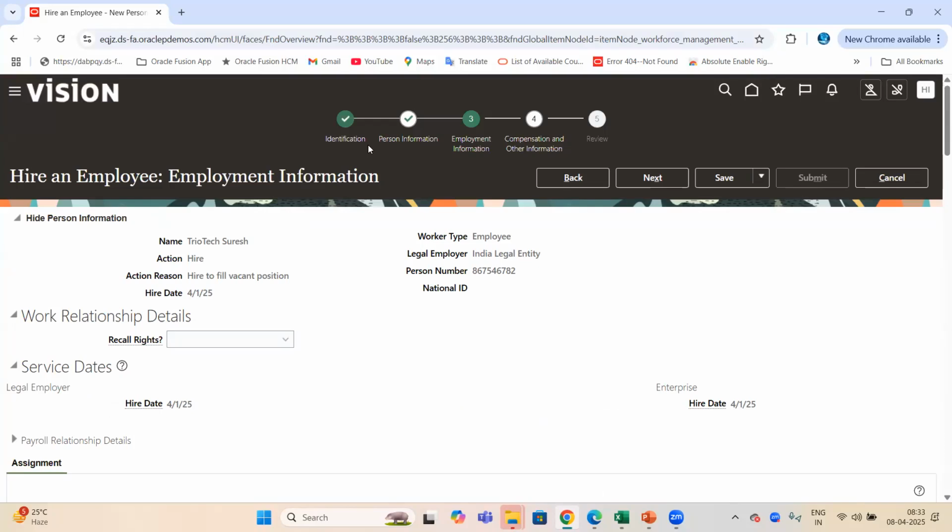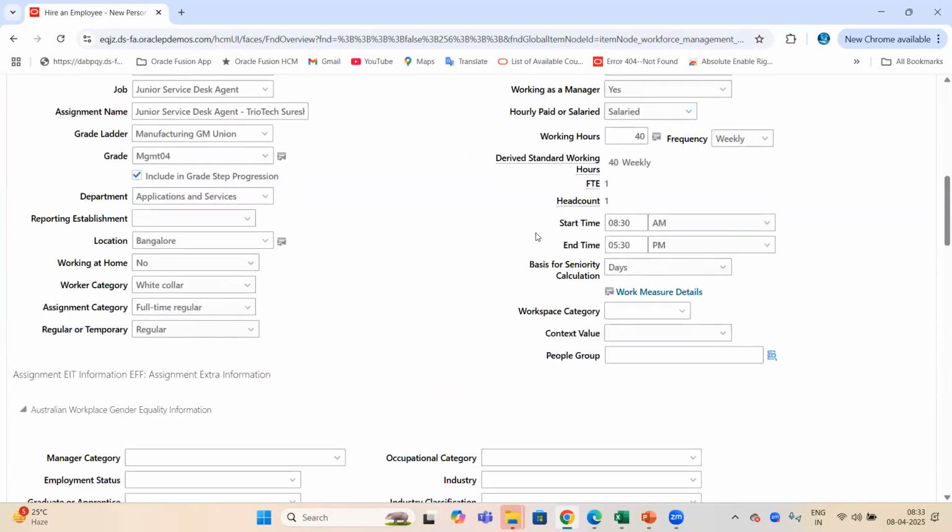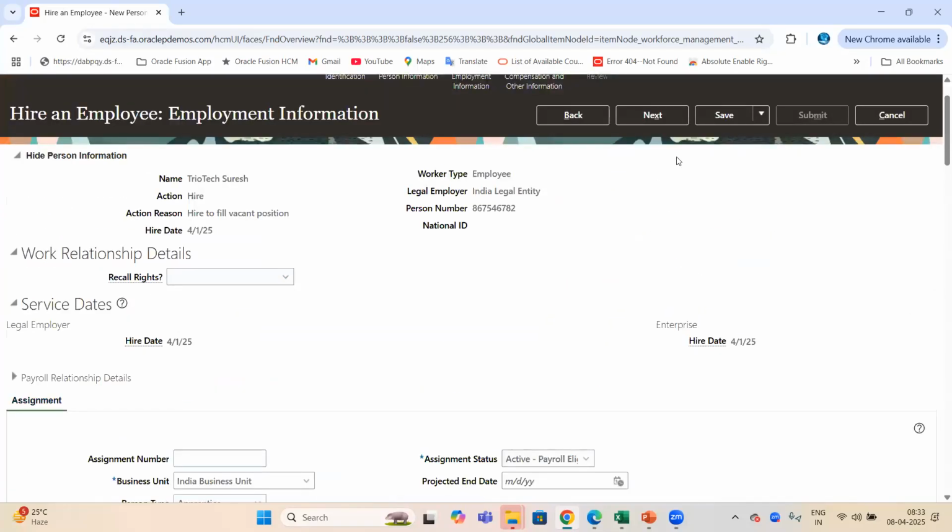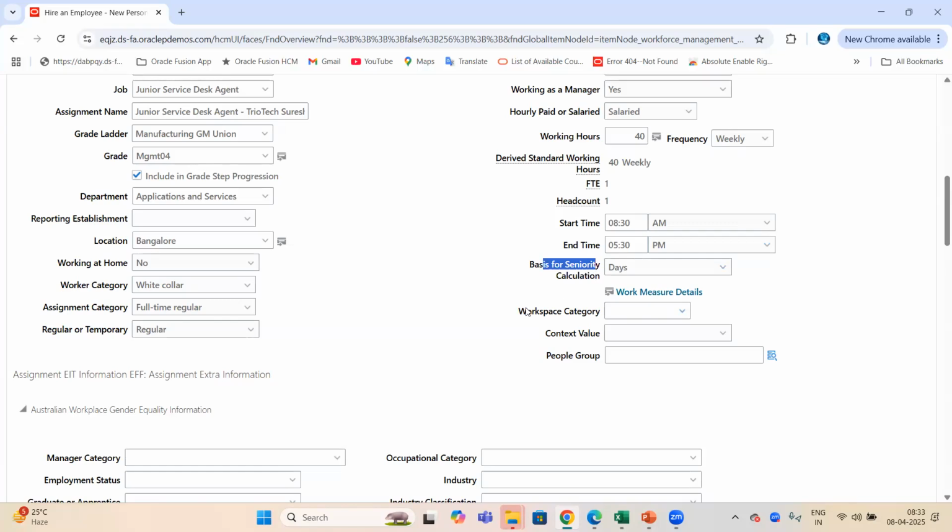Because in payroll and in absences, for several calculations, we will use this concept of seniority dates, where we capture employee length of service information. I will tell you, but this is not the right time. Probably in tomorrow's session, once we come to that transaction, I will tell you what we are maintaining at assignment level. Keep this for future discussion.